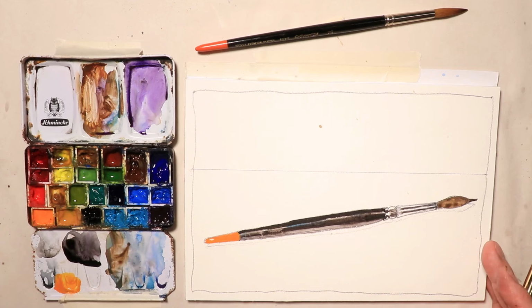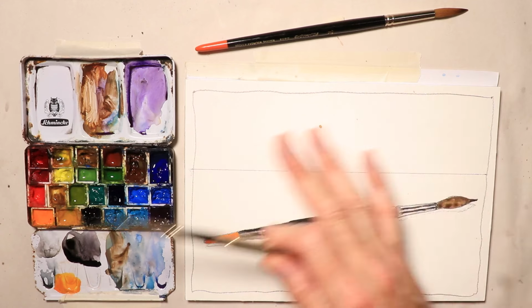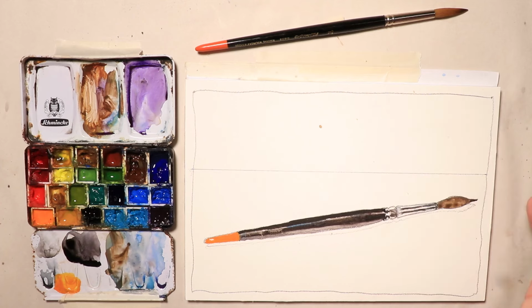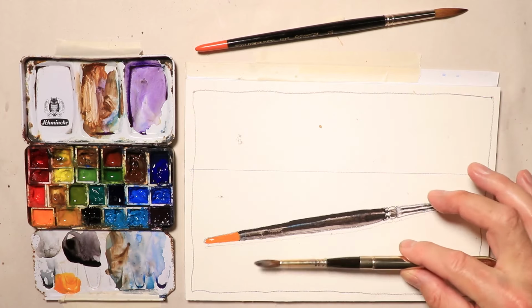And so let me take a quick break, and then we'll come right back in a second or two, and we'll do our shadow underneath our brush here, and we'll do a couple of highlights of color at the top of this table, so that we can note on our watercolor painting the top of the table and the wall. We want to differentiate the two, the wall back here and then the table that we're working on.